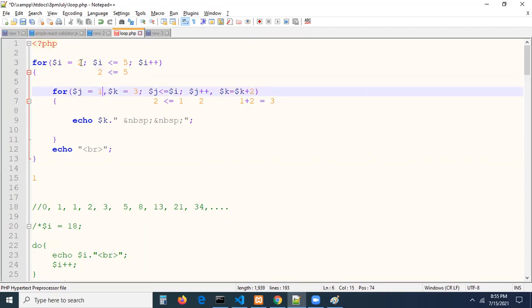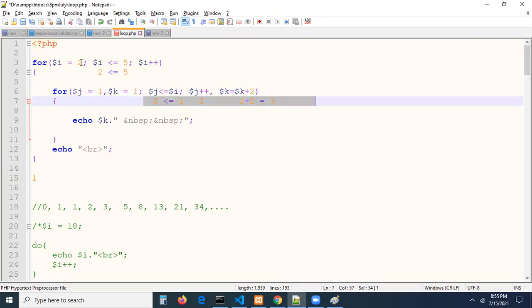When we are coming to the inner loop, they reinitialize with the same existing values. This is a very important point. When we go out of the inner loop and we're coming to the inner loop again, right? Then they reinitialize with the existing value. Again, the loop will be iterated as the same process. Same process will be done.